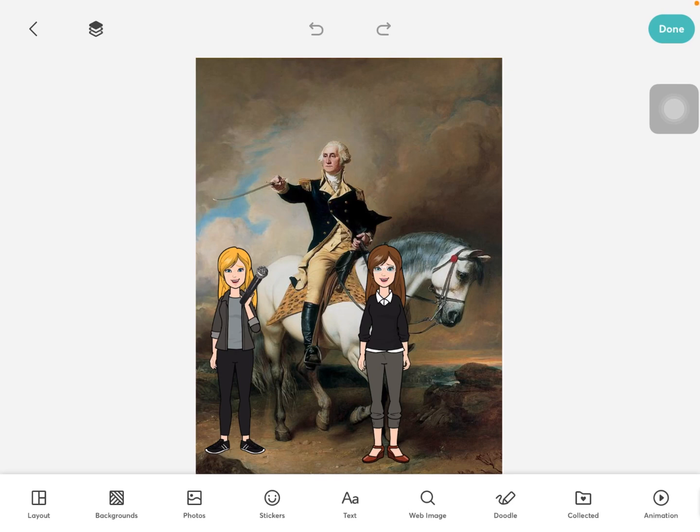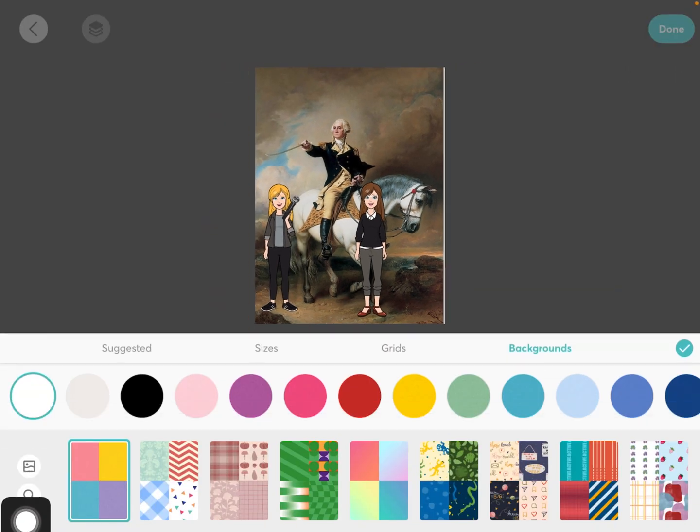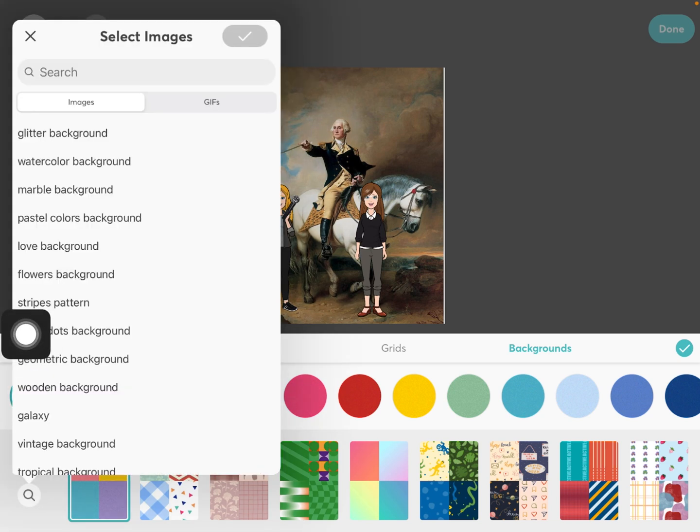Lastly, what you're going to do is you're going to put yourself into your scene from the past. Once you have yourself in there, you're going to make sure that you go to the web lookup again and you put in your microphone. And then for your background, this time what you're going to do is you're going to go to the spy lookup for the web image, and then this is where you can find the background that works for you.